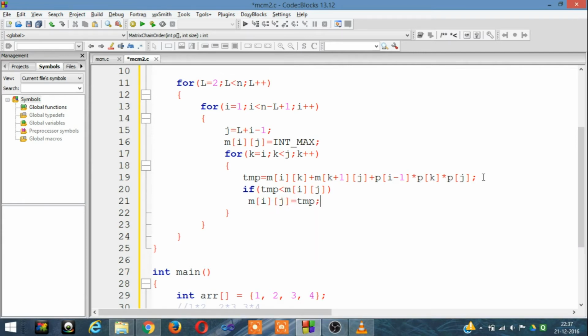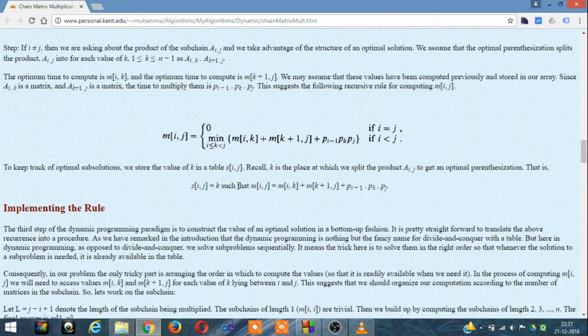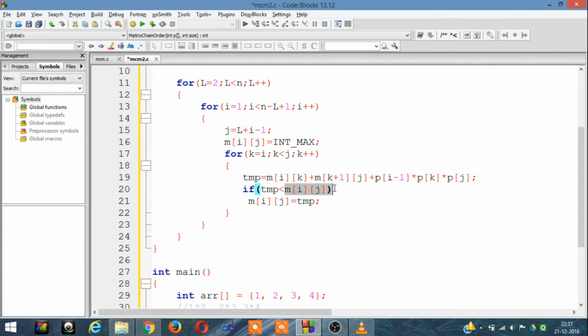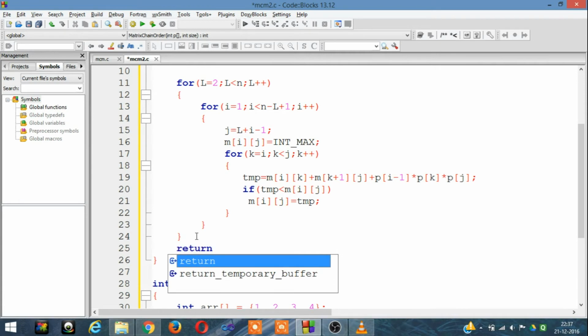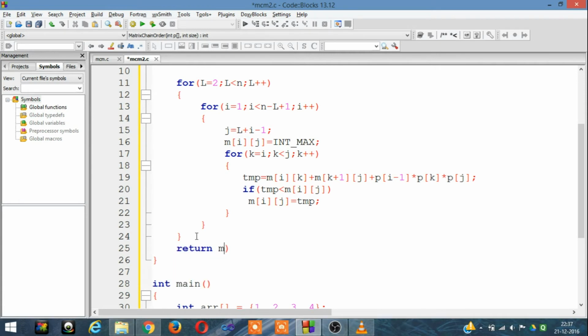This is what the algorithm says, minimum of this value, so whenever we find a value less than this, we just assign it here. So this is it for the matrix chain multiplication program, guys. Then return the value, return m of 1 and n minus 1, I guess.